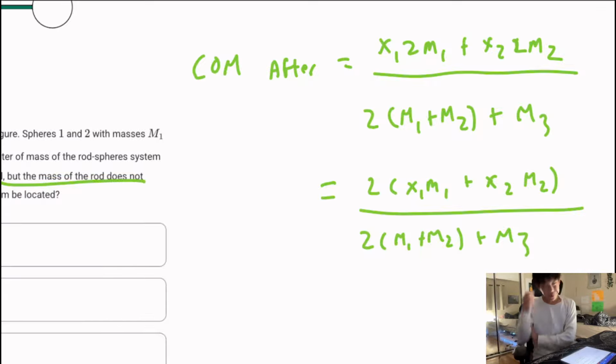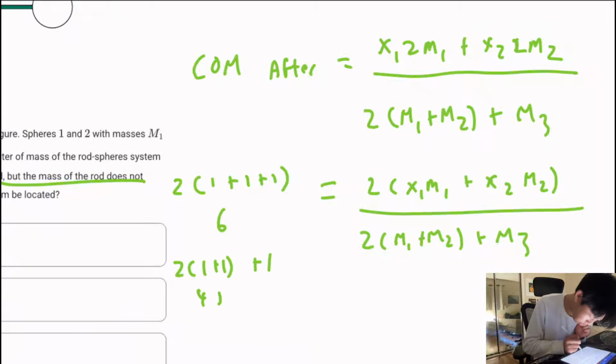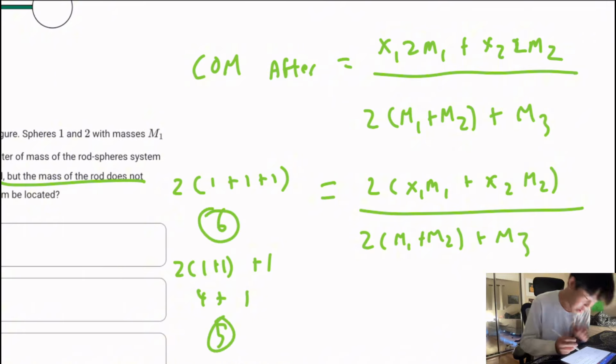So basically, let's say you were to have a number. I'm going to just make it easy to understand. Let's say you have 1 plus 1 plus 1. So what is the answer? It's 3. But now, let's say you double two of them. Now what happens? 2 plus 2 plus 1, so now it's 4 plus 1, and it's 5. As you can see, this one is smaller, okay?